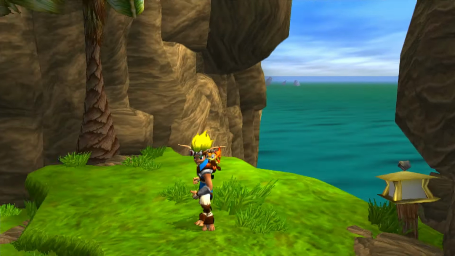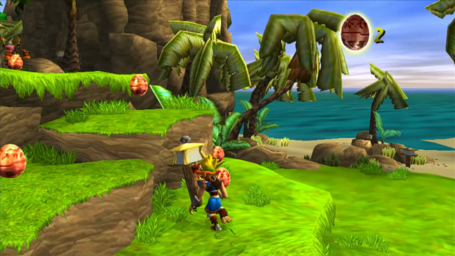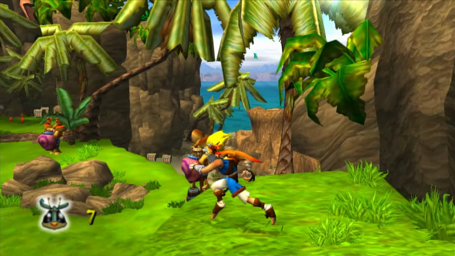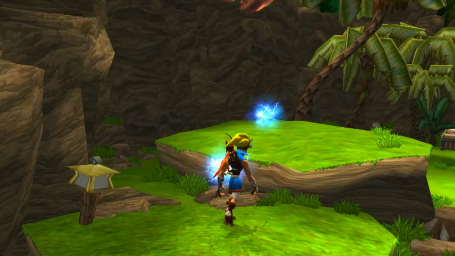After being roasted by the sage and his daughter, long story short, we need to collect power cells, precursor orbs, and scout flies. All of these are required for the collectible trophies. Here we can also unlock our first trophy, opening the precursor door.